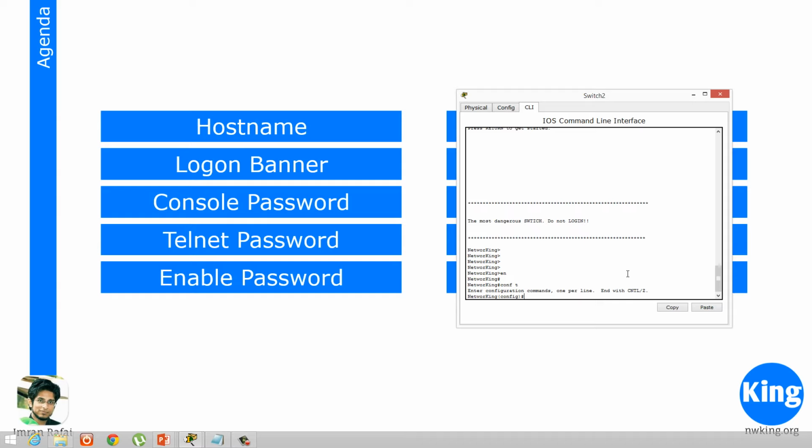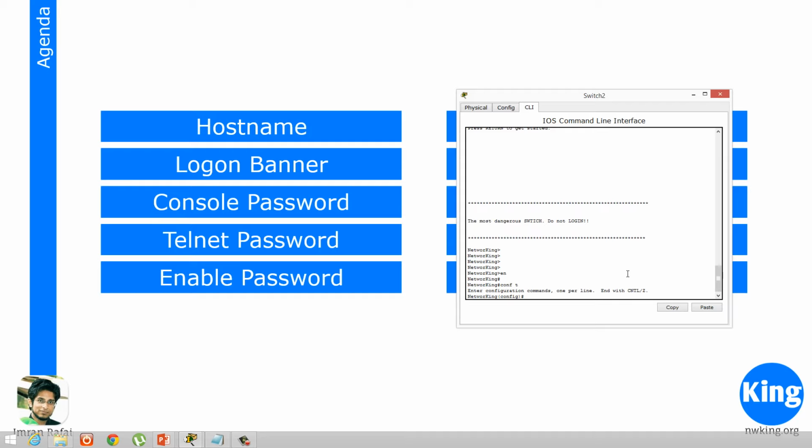Now let's assume that you leave your device open. Now I am a hacker. Let's assume I'm a hacker. I get my laptop, I get a console cable, I plug it into the switch, I plug it into my computer, I open a terminal, I go into the switch, I change the password, right? Or I do some mischievous thing on there.